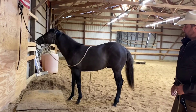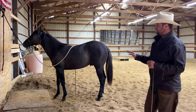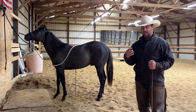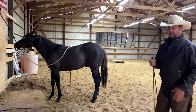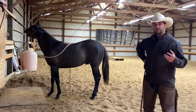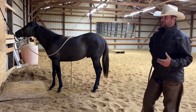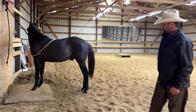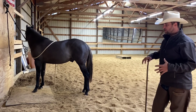Already, just by moving him around, he's more cooperative and wanting to stand still, because mentally he's quieter and more relaxed. A lot of horses are antsy and anxious and can't stand still not because they're full of tons of energy, but more because emotionally they're a little more anxious. The more we get a horse settled and calm and confident, the easier it is for them to stand still and be tied.